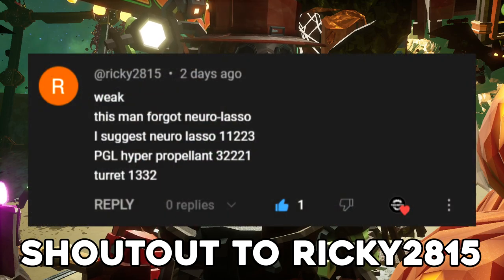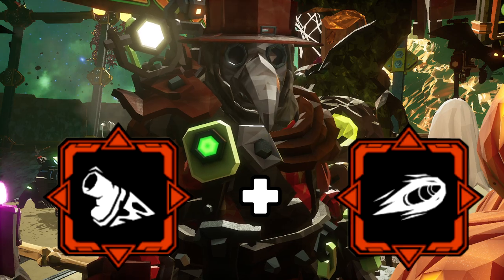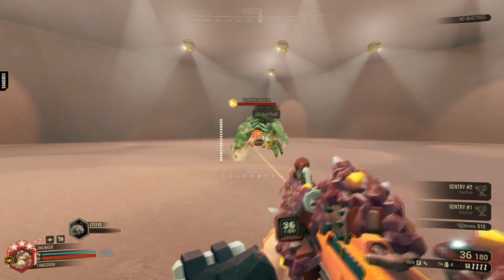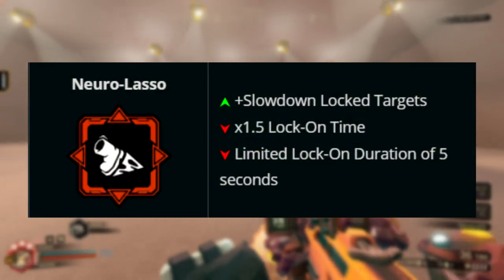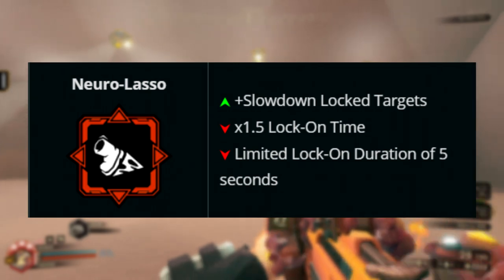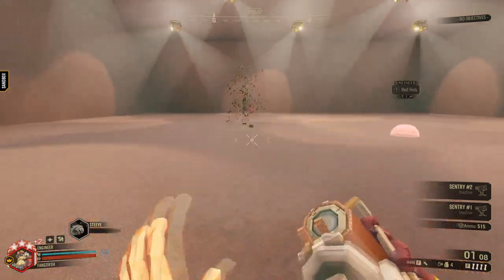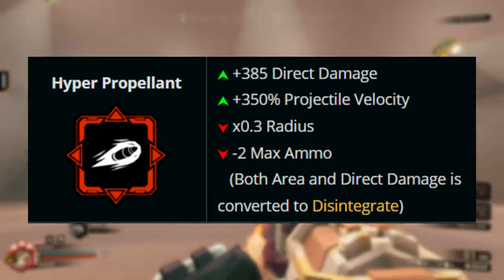This build was recommended to me, and it's quite an interesting build. Neuro Lasso and Hyper Propellant. What Neuro Lasso does is give the lock one the ability to slow down enemies' movement for every lock on put onto a bug, at the cost of a longer lock on time, and lock ons will only stay for around 5 seconds. And Hyper Propellant turns your grenade launcher into a railgun, giving you massive direct damage and projectile velocity, at the cost of ammo and explosion radius.